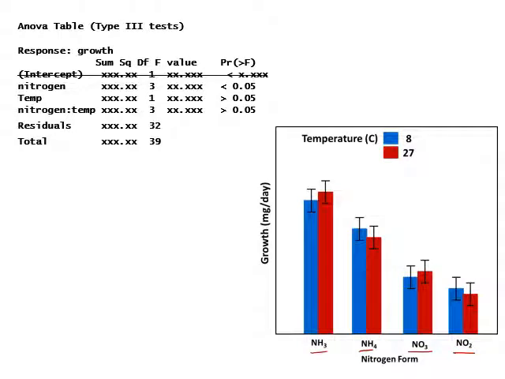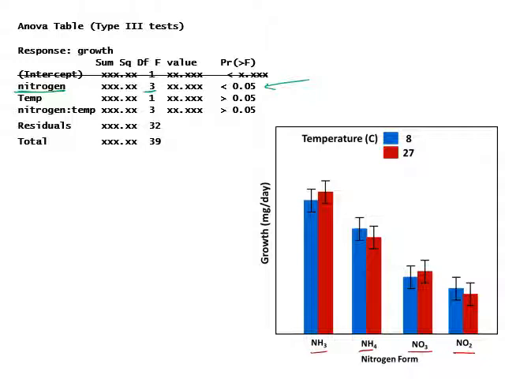So the means for the different nitrogen groups are here, here, here, and here. That's a pretty big stepwise change in means. And so we have our effect of nitrogen with 3 degrees of freedom, and it's statistically significant. You would reject the null hypothesis that nitrogen has no effect on growth.